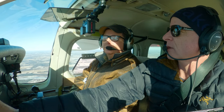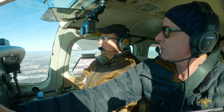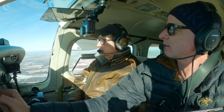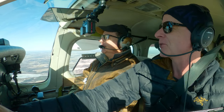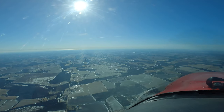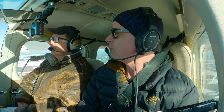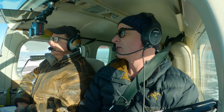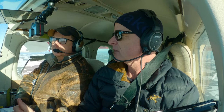They can find you much, much faster. It's a real investment in your safety and also in saving the search and rescue resources of the country. The quicker they can get you, the better everybody's off - the less the taxpayers have to pay, the less jet fuel they've got to burn up, and the more the guys can sit at base and train and be ready for the next one. I hate to admit it, but actually, being someone who was rescued at one point because of an ELT, I actually don't know that much about ELTs. I know I have a 406 that also works on 121.5, but what's the difference?